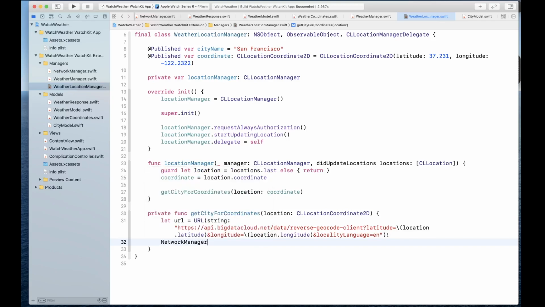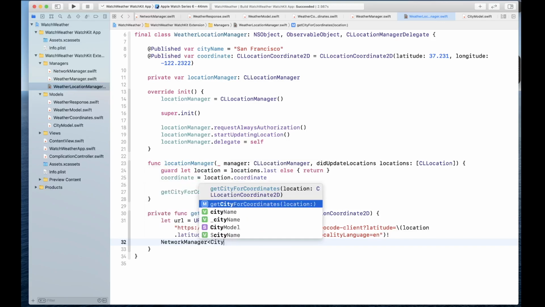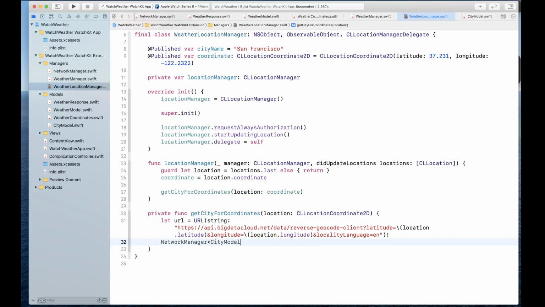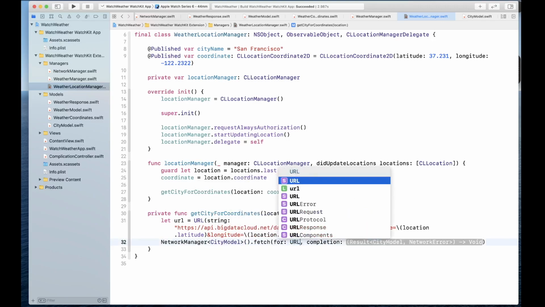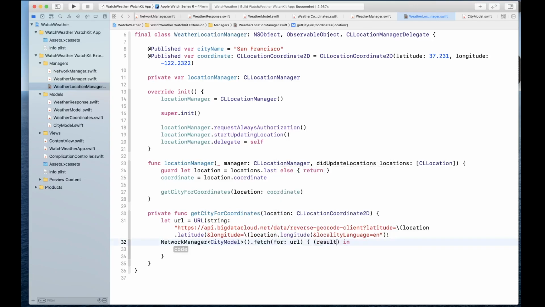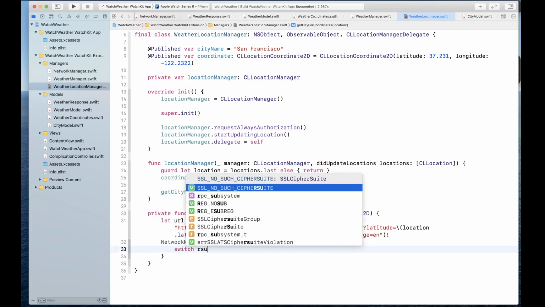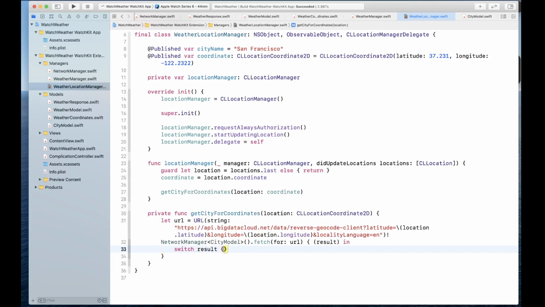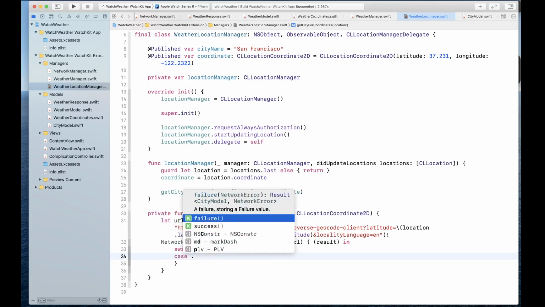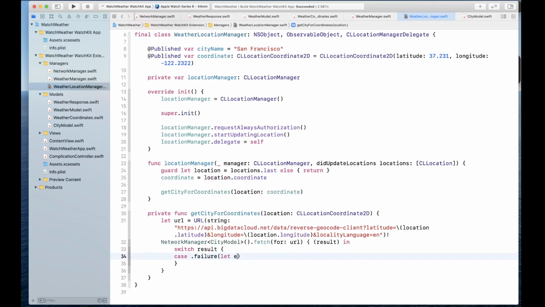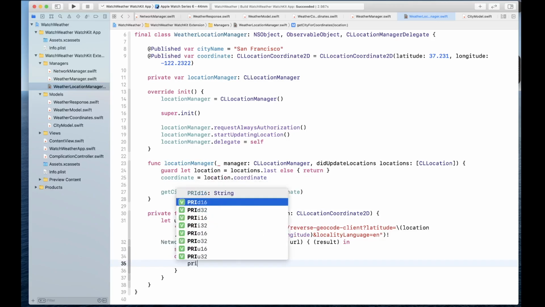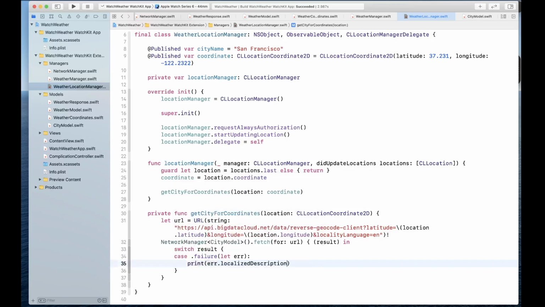Now from here on, it's simply just a call to our network manager with type city model, and we're going to fetch for the URL with the completion that we're going to get back, and we're going to put a switch statement on this result, and this is going to be case for failure, and case for success.